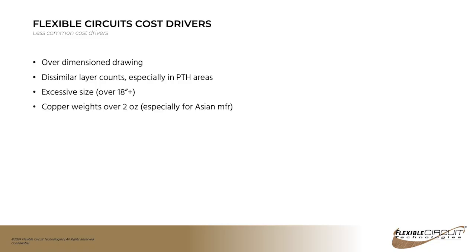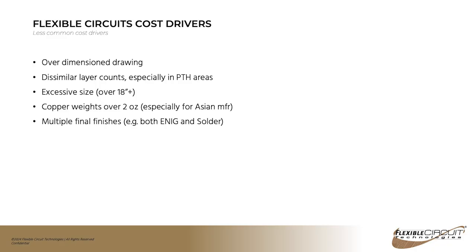Thick copper can also have an impact on the cost of the circuit. Anything over 2 ounce. While 2 ounce is still fairly common in the United States, you rarely see it in any Asian manufacturing. The most common in Asia is ½ ounce, and in the United States it's 1 ounce and ½ ounce, kind of a 50-50 split there. We're also seeing copper weights migrate closer to 1/3 ounce or even 9 micron in Asia in a lot of cases to be able to define smaller features.